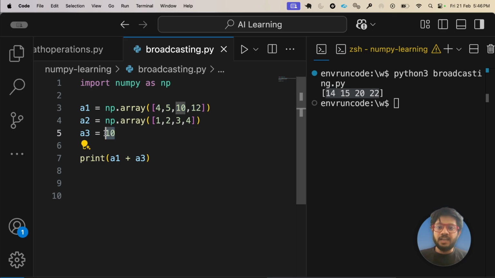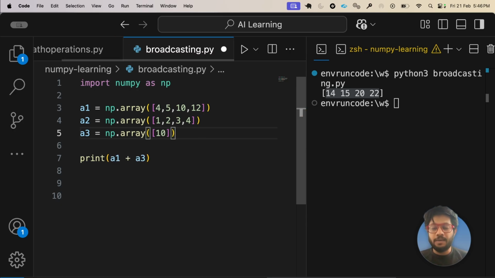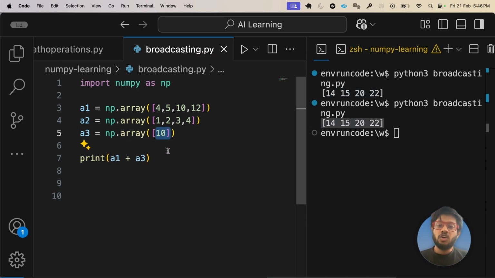A3 is like a single element, which you can imagine as a one-dimensional array with one element. If we say np.array and make it an array of one dimension and one element, the output will remain the same.